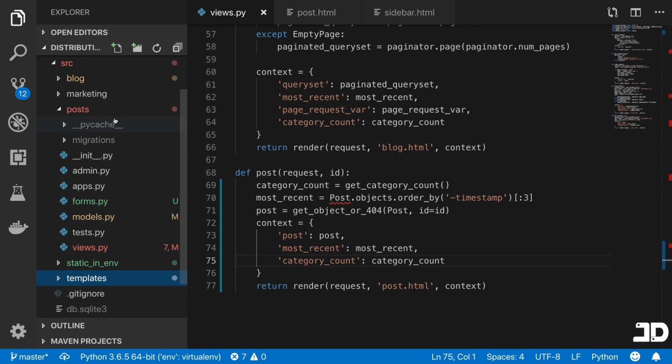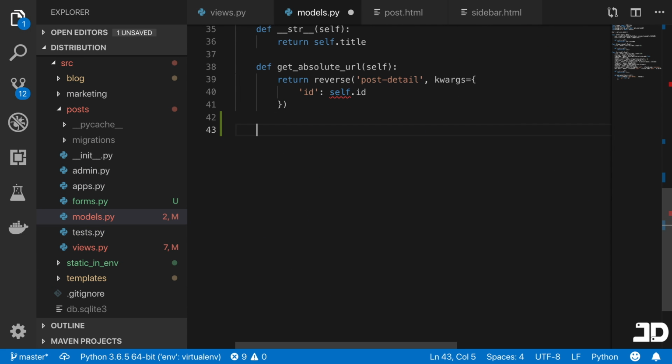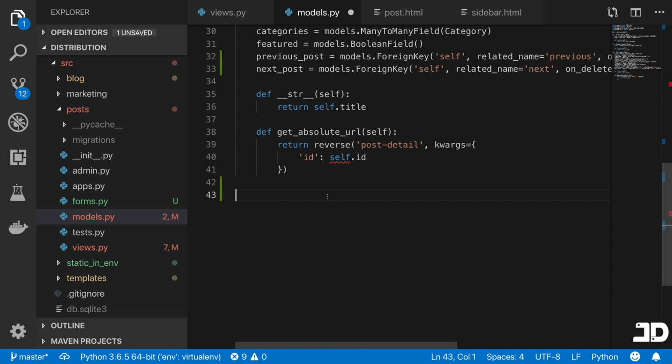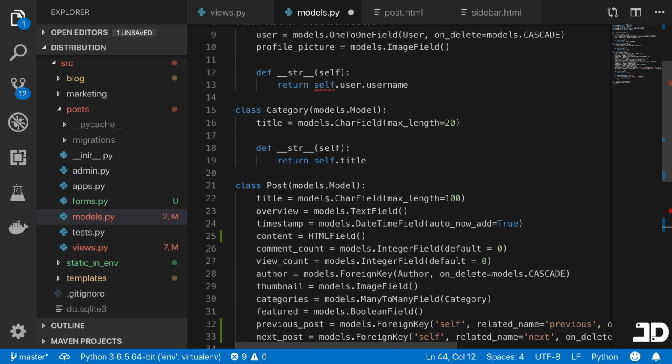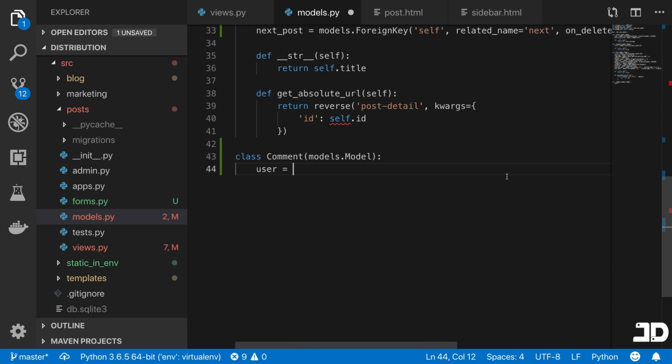What we can do is we'll go to the post models, and I'm just going to create the model here instead of creating an entire app for this. So we'll say this is the class called Comment, which will come from models.Model. We're going to give it a user, which is the same thing as what we did for the author. So a one-to-one field with the user.